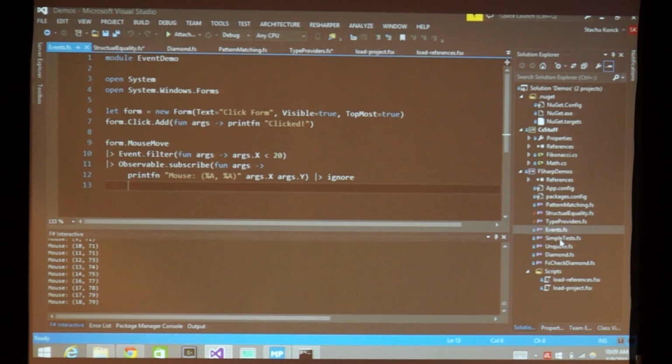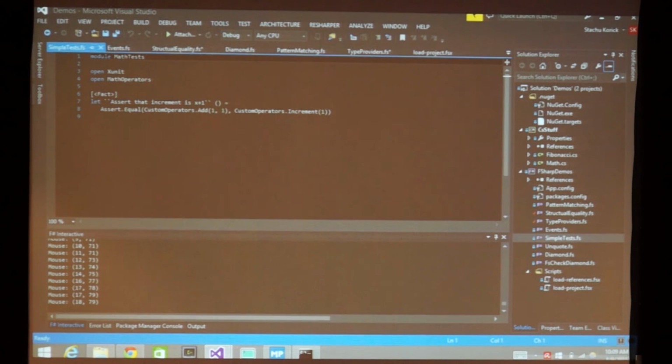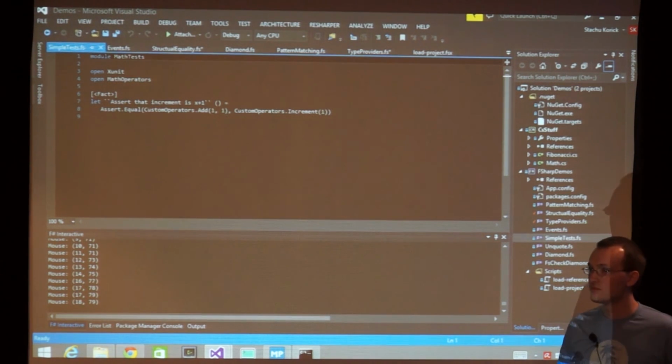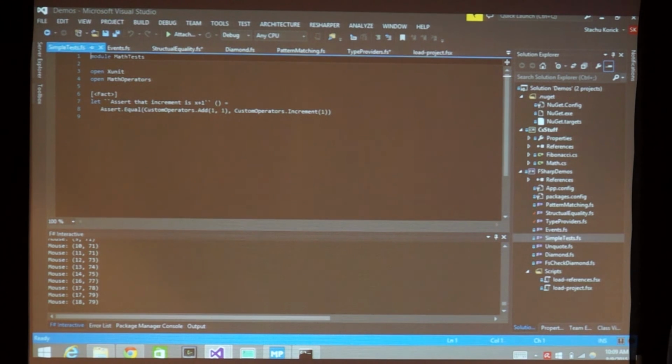But so did you have a question? I thought I saw a hand. Yep. Did that seem to imply that you might not even need Reactive Extensions in F#? I cannot answer it with full confidence. So I'm not sure. Maybe this is using Reactive Extensions underneath. No, it would have to open some other namespace. Different namespace, maybe. But yeah, I don't know is the best answer, or at least it's the only honest answer I can give.